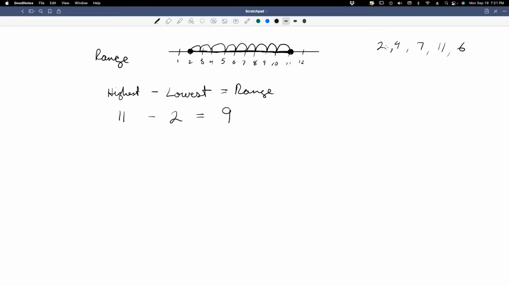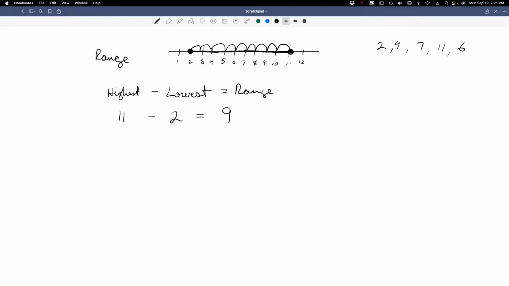So it's the highest number in your set of data minus the lowest number in your set of data. And you don't have to worry about what that set of data is or what it means. Right now, all you have to focus on is how to get the answer, how to understand what the range is. The data will take care of itself. We don't care about that. What we care about is how we find the range. All right, so that is range.